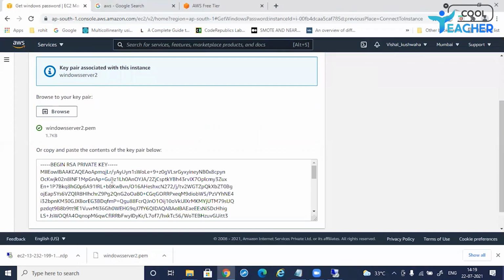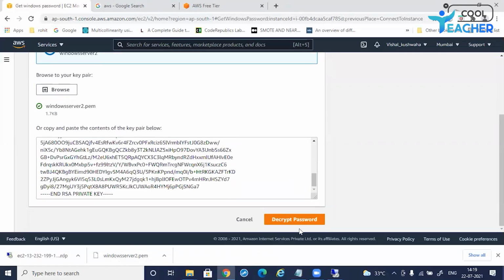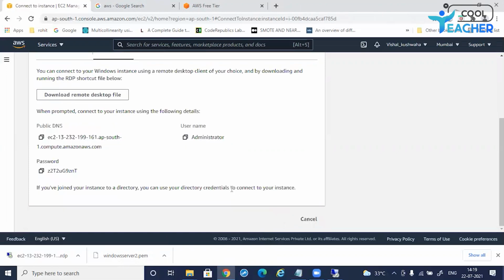Here all the things are given in an encrypted message. So I'll click here on decrypt password so that I can get the password for this particular virtual server. Now I'll take this password from here. The password has been generated by the private key after decrypting.